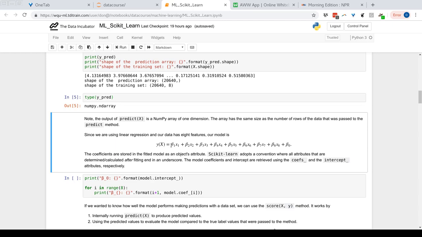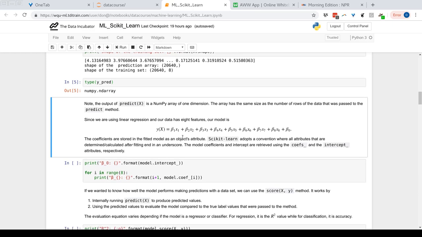So afterwards, it might be very important for us to analyze and look at these beta coefficients. We want to know what their values are. That might give us some insight into what the model is doing, how the model is weighting those characteristics, those features.